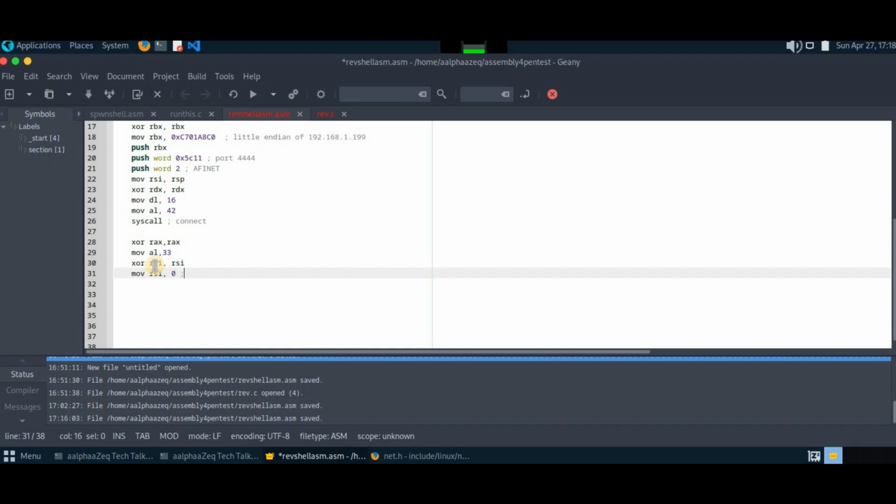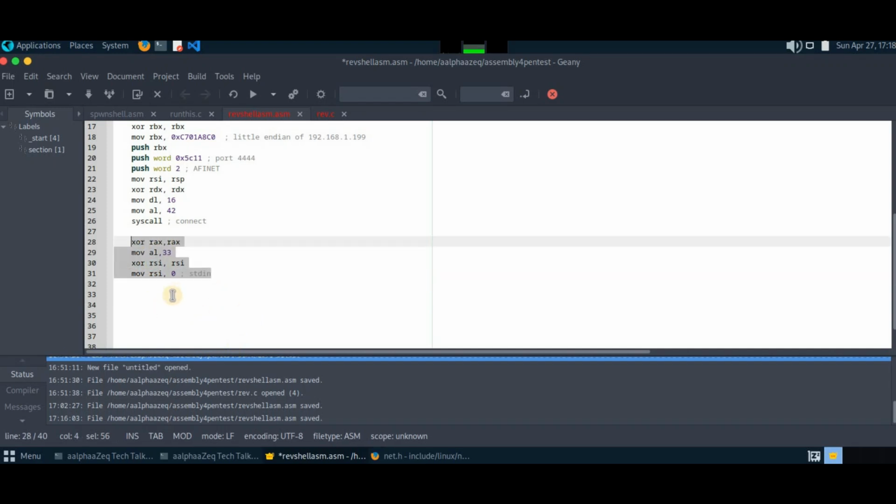This is for stdin. So we are redirecting the stdin to the socket file descriptor here. That's what we need for our shellcode.